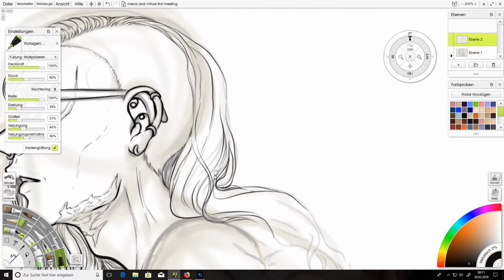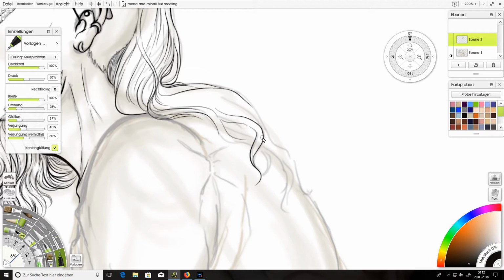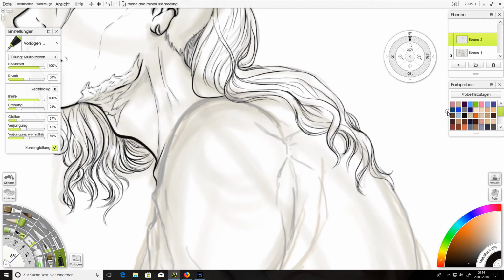Drawing hair, by the way, is a bit tedious, but also I enjoy it. It is something that has very nice flowing curvy lines, and it's really, I don't know, I just like it for some reason. I mean, as I said, it is tedious, because it's just a lot. Okay, sure, if you have a short-haired character, it wouldn't be that much. But when you have open and flowing hair like that, it can be a bit tedious. But it's also a very nice process. I think I enjoy it. I mean, I can only speak for myself, but well, whatever.